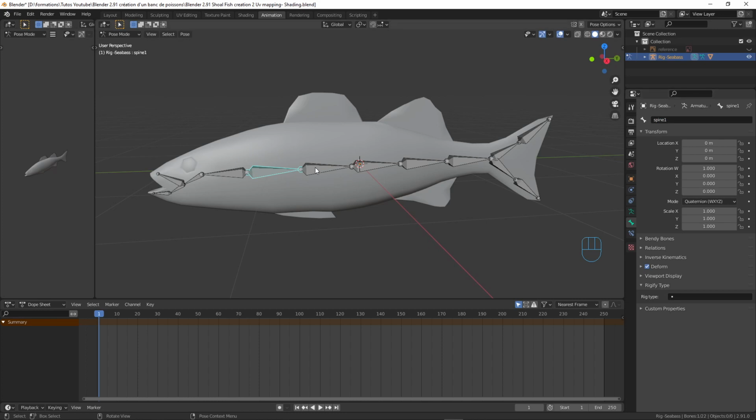Then I make a Control C to copy this value, go here, Control V, and I will have spine 1.001, spine 1.002. Spine 1 was useless actually. But just by pressing Control V like that, I can rename all my bones, and it will be easier to follow. Then here we have the tail, and this one will be the high part, so I will put H.